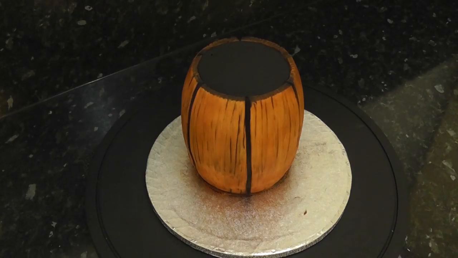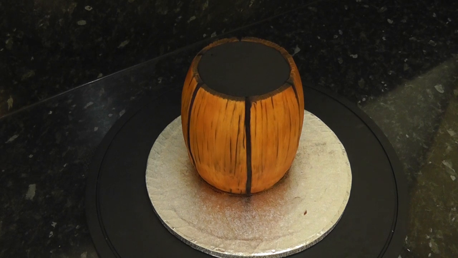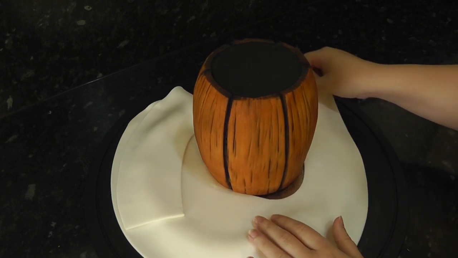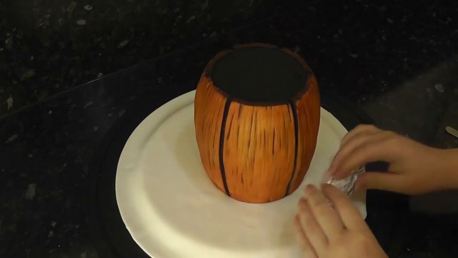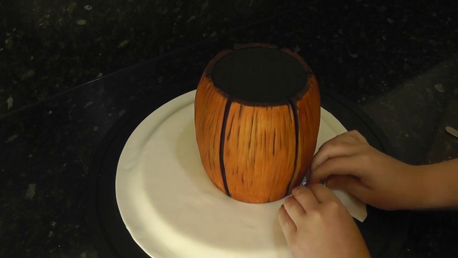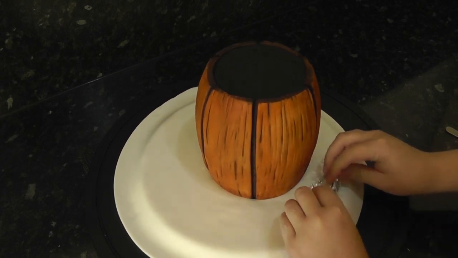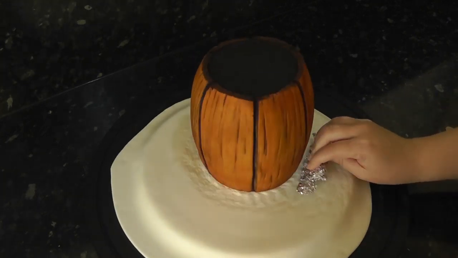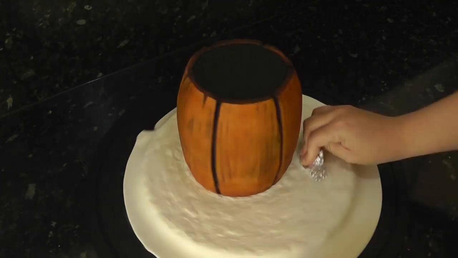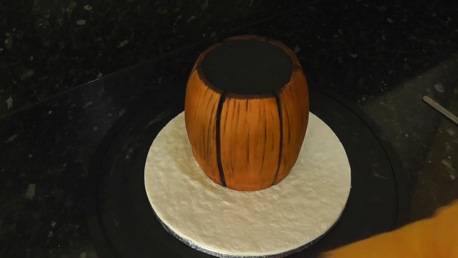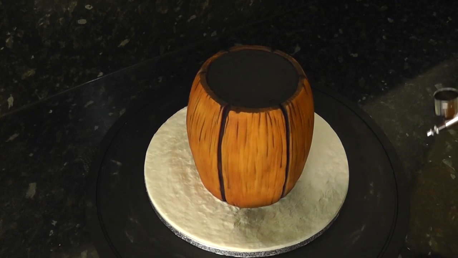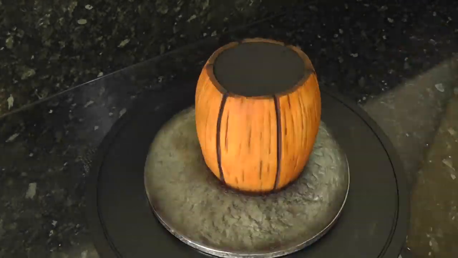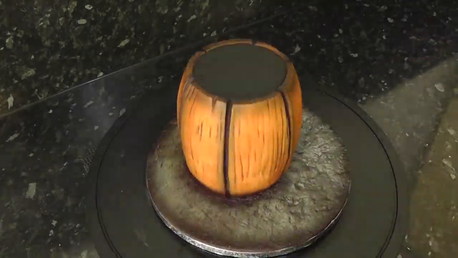Once it dries, it will lose its wet shine. Now you're safe to cover the board in white paste using that toilet seat method I keep banging on about. It's in the description box if you're curious. Crumple up some tin foil to create your own texture mat and press it all over the paste. Cover the board in black airbrush colour to bring out the stone look. Also add some extra shading to the cake whilst you have it out.